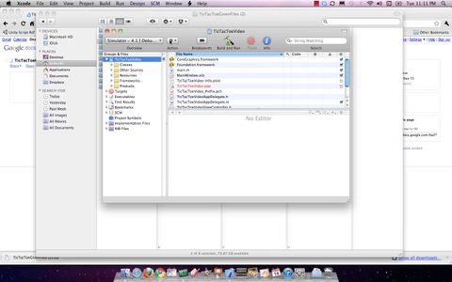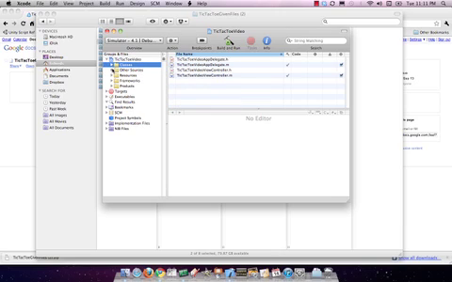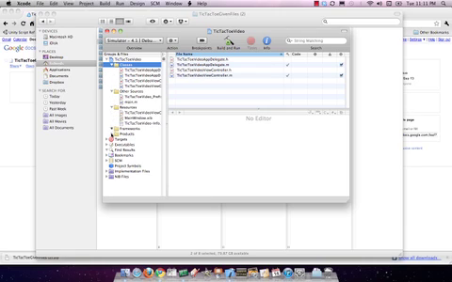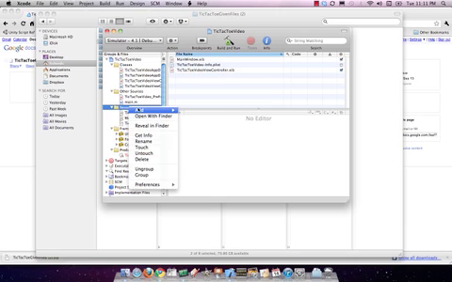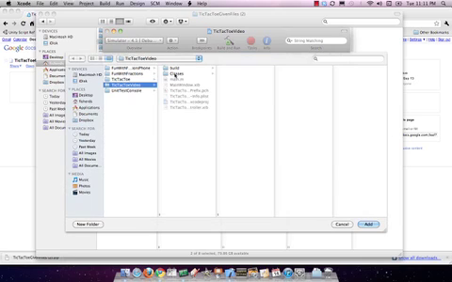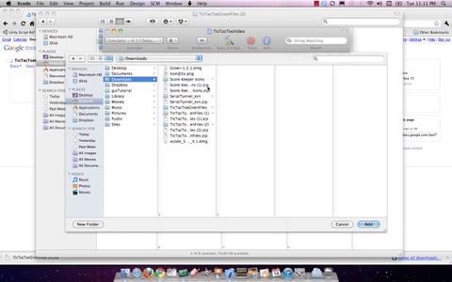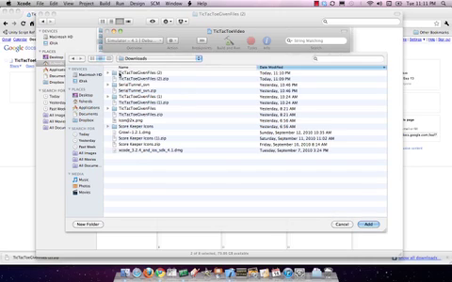So once we make this new project, the first thing I want to do is bring in those resources. I'm going to bring in the images first. So I'm going to click on Resources, Add Existing File. I'm going to go get, from my Downloads folder, let's see which ones were the latest ones that I grabbed.